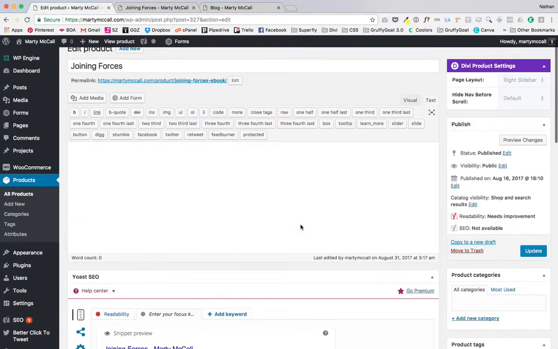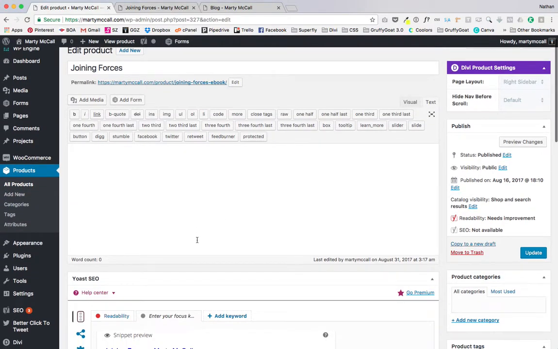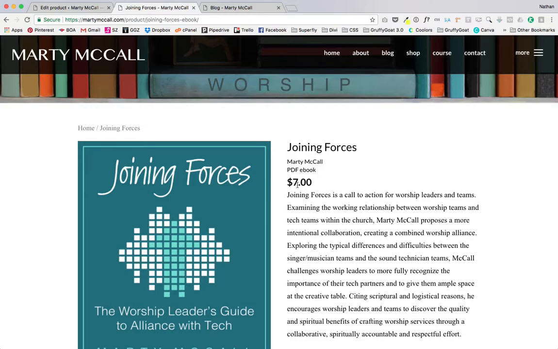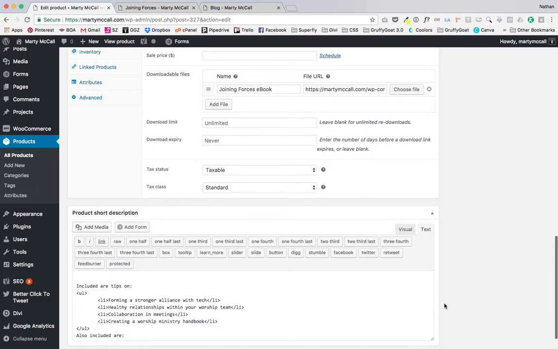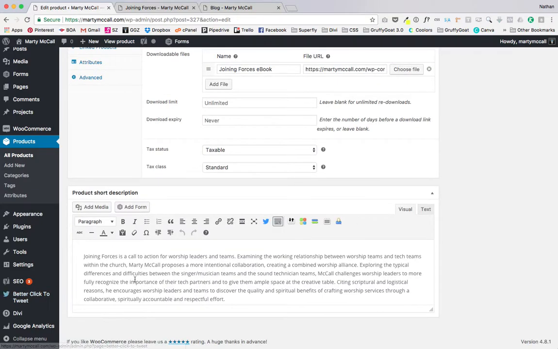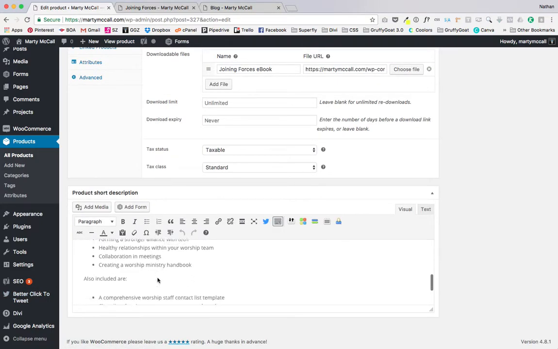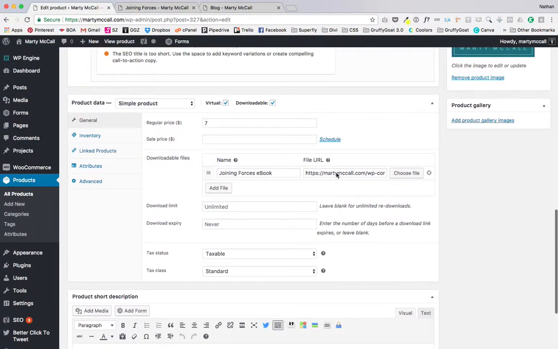So I'll just go over some of this briefly here. You've got obviously your title, the text that appears below the title, and the price and all that. That is coming from this product short description, and you don't necessarily need to be in the text tab for that, but you can see all the text included here, and this is where you would update it as needed. And of course, this is your file that people are able to download once they buy it. This is your price. If you ever want to mark it on sale or whatever, you can do it there too. And the rest of this you don't really need to mess with.